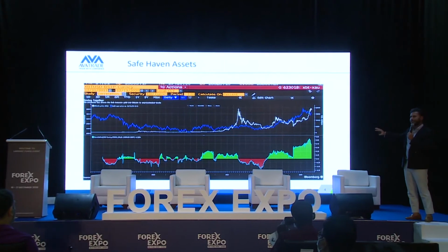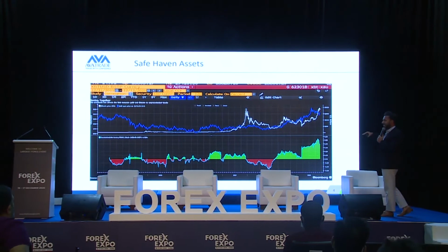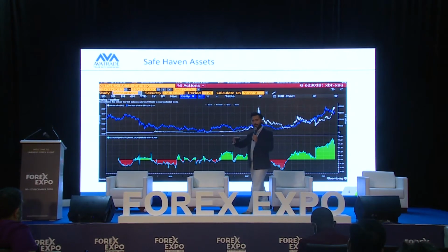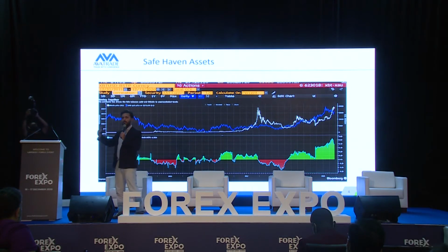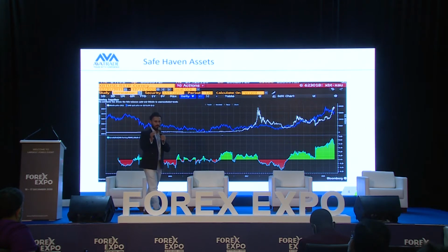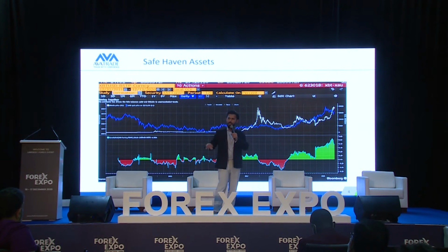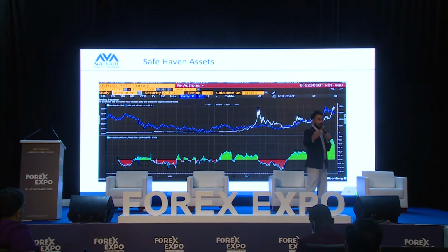That indicates the correlation between the two, because this year, back in March, we experienced both gold prices and Bitcoin prices falling at the same time. The biggest concern among investors and traders at the time was: why are both of them not acting as a safe haven asset? The reason was a huge panic in the market because of the COVID crisis, and investors had to sell their gold positions to protect themselves from a margin call in their portfolios, in their hedge funds. That was the only major reason we experienced a massive sell-off in gold prices.